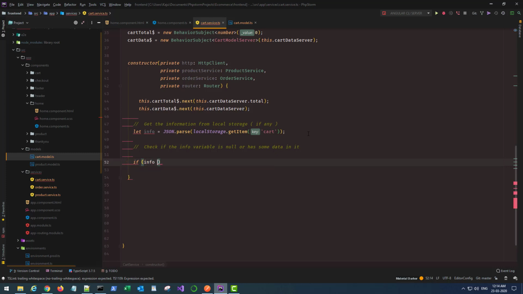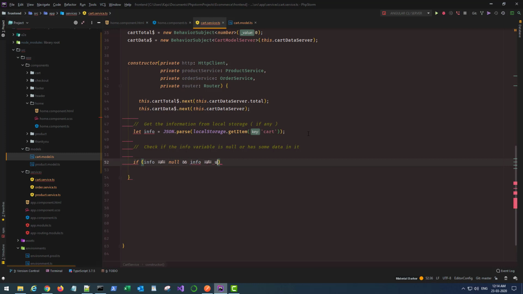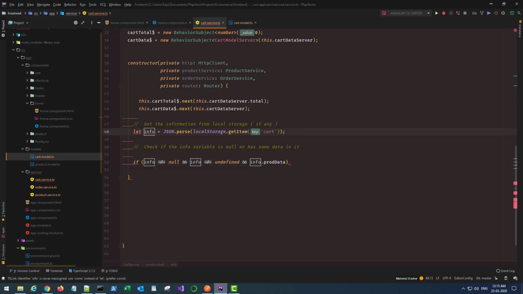If info is not equal to null and info is not equal to undefined and info.prodData. Let's quickly define the type. It will be of type CartModelPublic, because we know that will be coming from local storage, and this is the model that we have defined for the local storage. Now my IDE knows it will have a prodData in it.